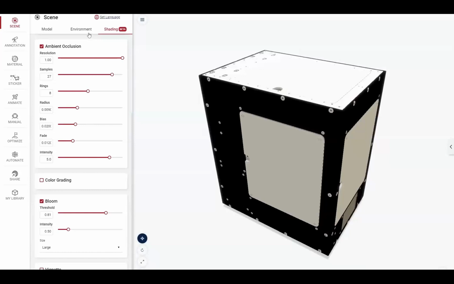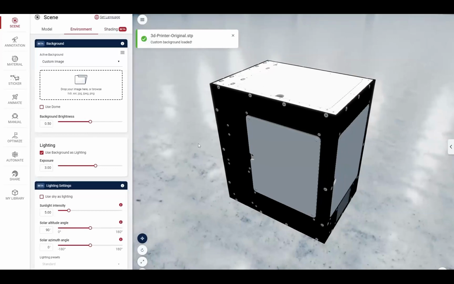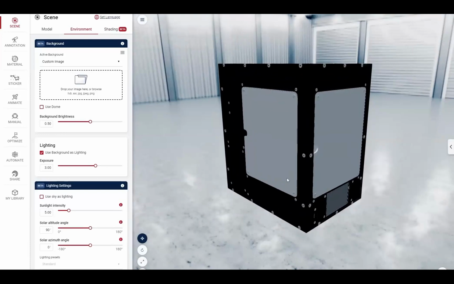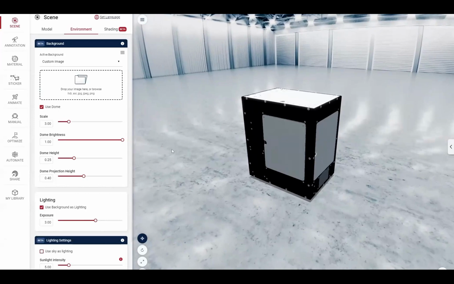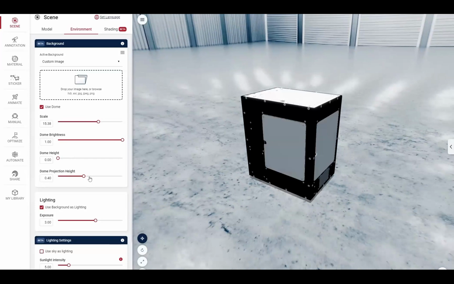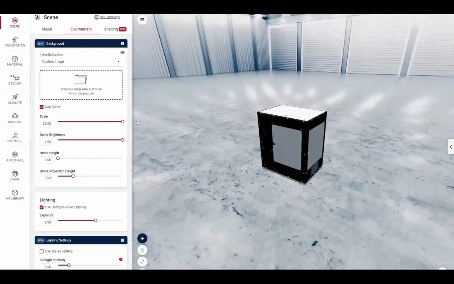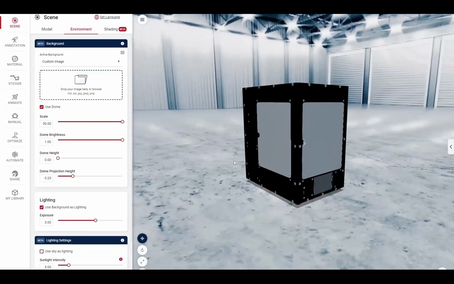We have different settings in this editor, like shading settings and post-processing settings. We can import different environments, for example this HDRI that I found online, which can be imported as a lighting source as well as a background. We have this neat dome functionality that distorts the HDRI so that it actually looks like it's the actual environment, which really adds up optically. And there are, of course, other settings in our software.